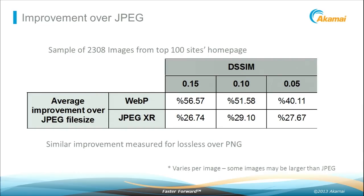So how do you measure improvement? We ran benchmarks — scanned the top 100 sites, scanned the homepage, and downloaded all images. We wanted to compare to JPEG, so we eliminated images with transparency since JPEG doesn't support it. We compared them at equivalent image quality using DSSIM, which measures how far the image is from the original — lower numbers are better, so 0.05 is higher quality. We can see that pretty consistently both WebP and JPEG XR are showing good improvements over JPEG and PNG.